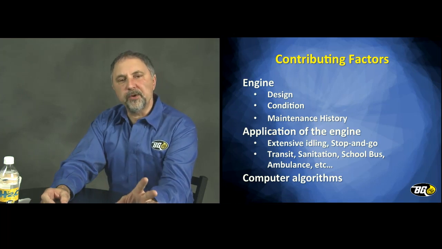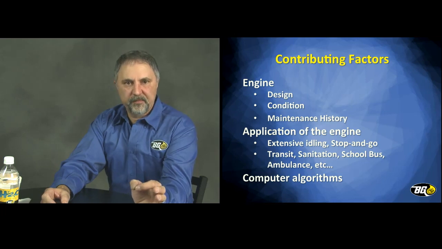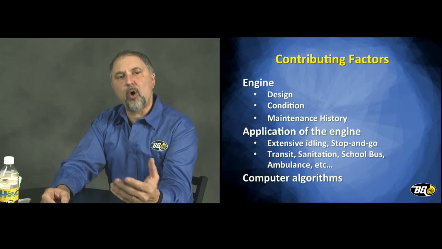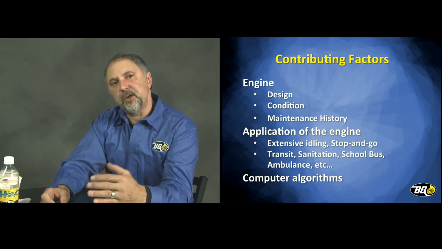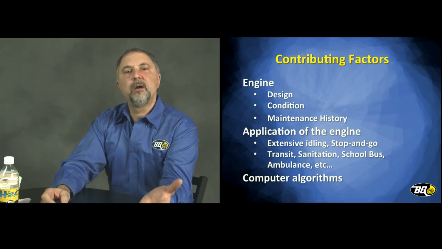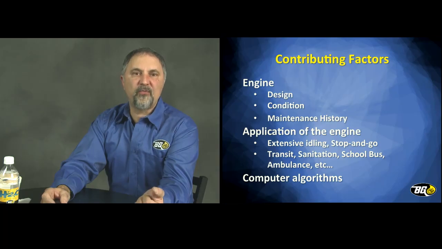Those are all contributors to soot, but they're not the primary source of soot. And as a BG rep, if you're calling on your customers, you need to understand this. There's a huge opportunity out there in the marketplace to see an increase in sales in some of our chemicals. The 109, the 112, the 244, diesel injection service with 229, or now the 9300. All good tools. We're going to discuss them, their application, and what benefits they bring to the table.